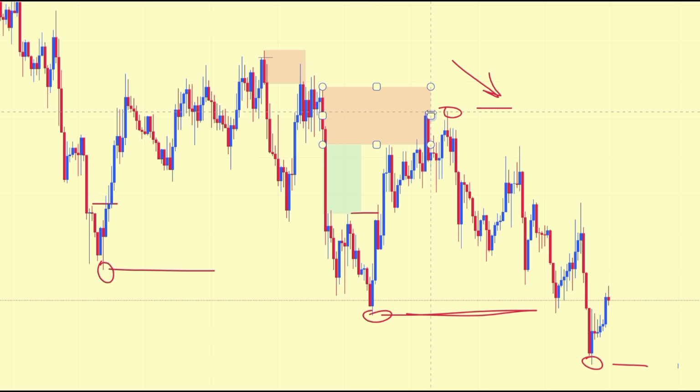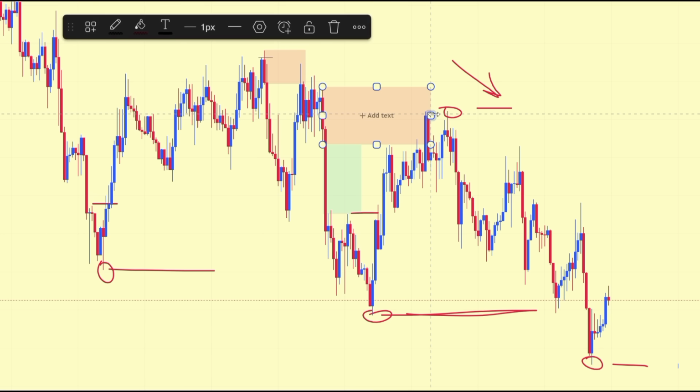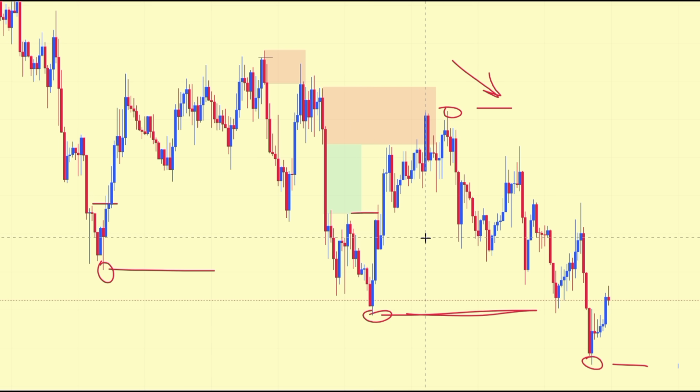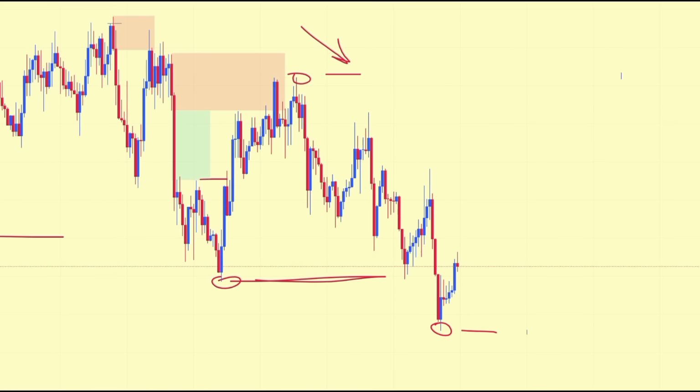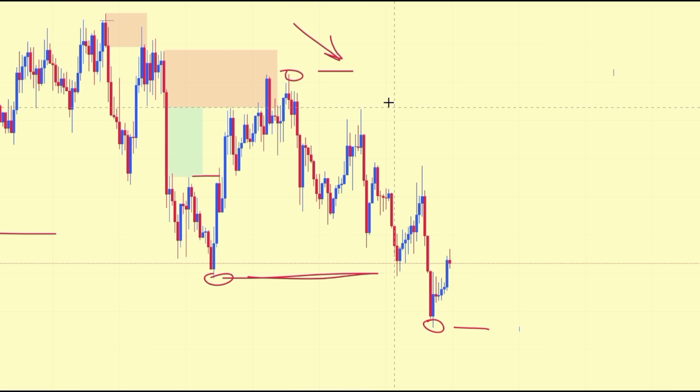And you can clearly see exactly right here that price mitigated this order block and gave that ultimate reversal. So you can clearly see that I didn't mark the order block that came before this inducement, our major inducement, because that order block is not valid but rather a smart money trap. If you have watched our previous video, you would understand why.